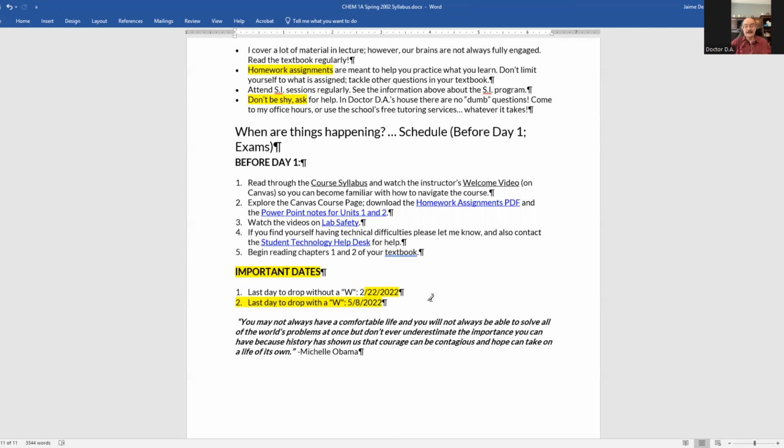Now, let me tell you this. There are options, okay? So always be in touch with your counselor or the counseling office. If you have any special needs or any concerns or anything that happens in your life that gets in the way of your success, talk to them, talk to me. There are things that we can do to help you, okay? So that essentially is the syllabus, and I hope that helped.